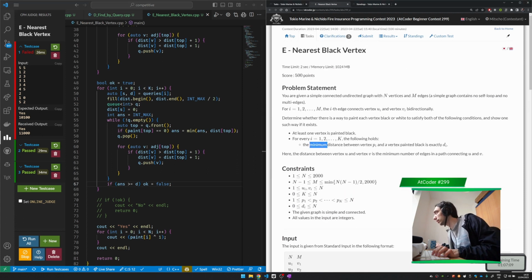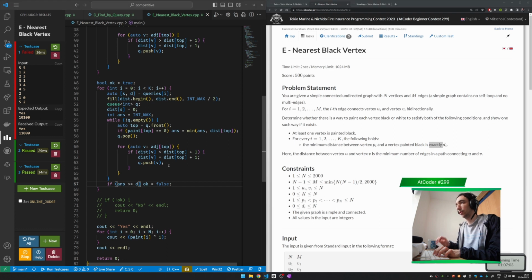The minimum distance is exactly D, so it has to be exactly D. Distance, if it's painted, is 0.